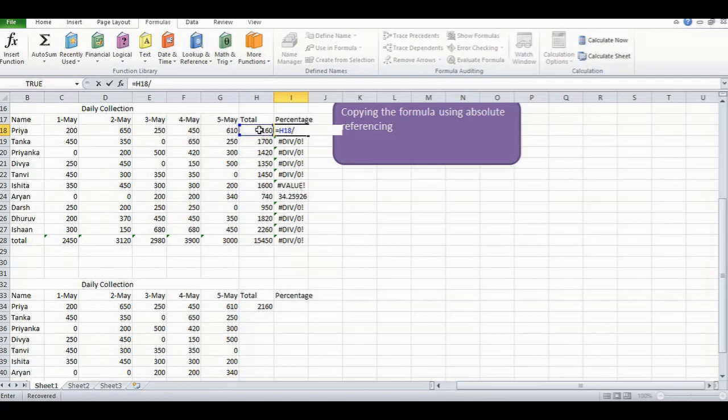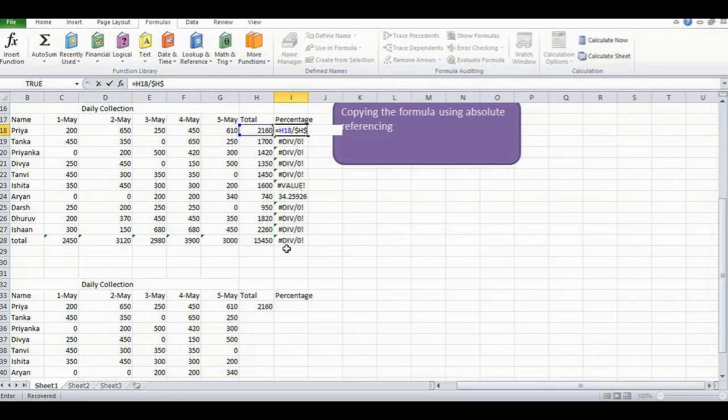Then divided by dollar H. Then I'm fixing the H column, then again dollar and fixing the row also.